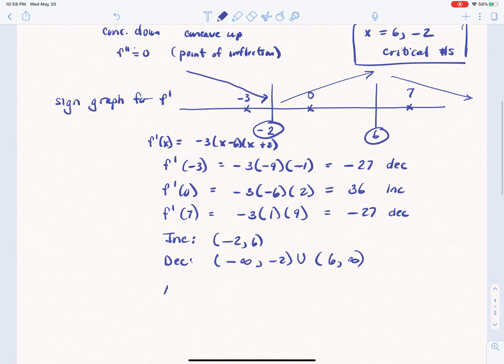Now also, there's a relative, well, let's see. At -2, it goes from decreasing to increasing, which means that's a minimum point. Minimum. I guess spelling is not my strong suit. I'm glad I can do calculus, though. At x equals -2. And a relative maximum. Do I make the spelling challenge here? That's at x equals 6. Now, of course, if we want to know the exact y-coordinate, we plug back into the original function. Okay, so that's everything we can get from the first derivative.